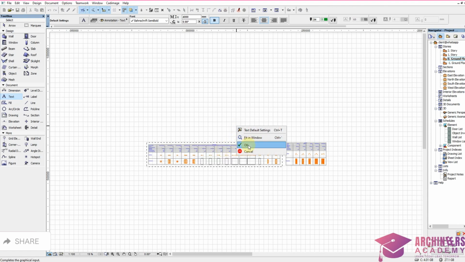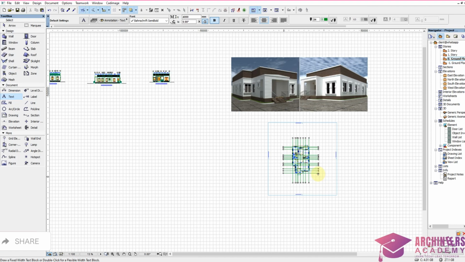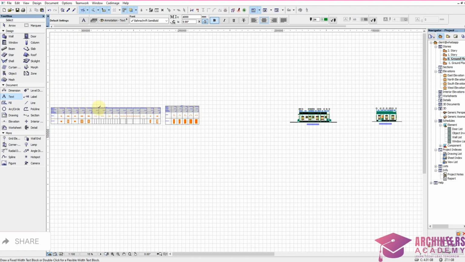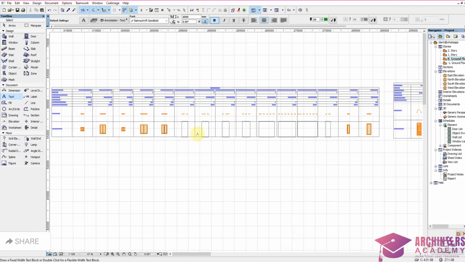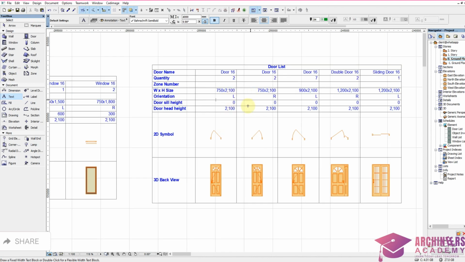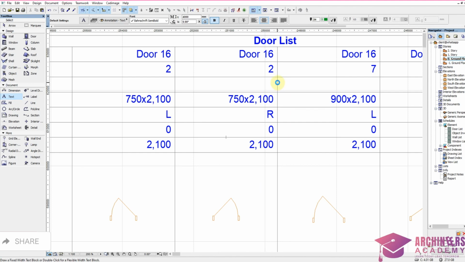Okay, then after I'm done with this, let me also do a little working on it. Let me arrange this. The door list is showing me all the door sizes I've used, and if you watch, these two are actually the same, 750 by 21 and 750 by 21. But why it's bringing it in two places is because of the direction of the door. One is swinging to the right while the other is swinging to the left. So I'll just have to choose one at the floor plan.